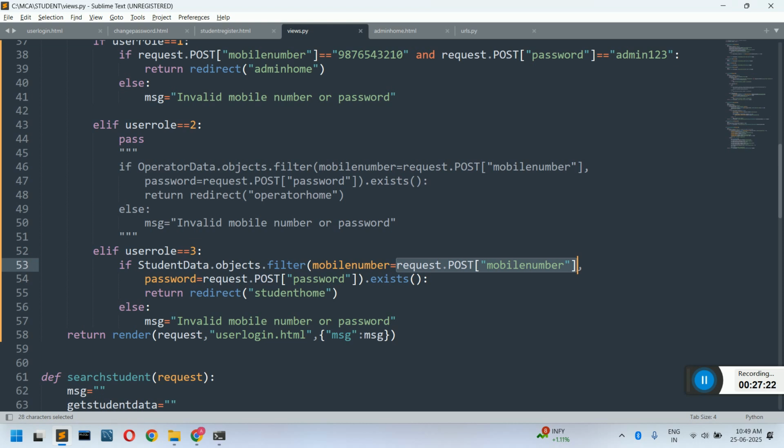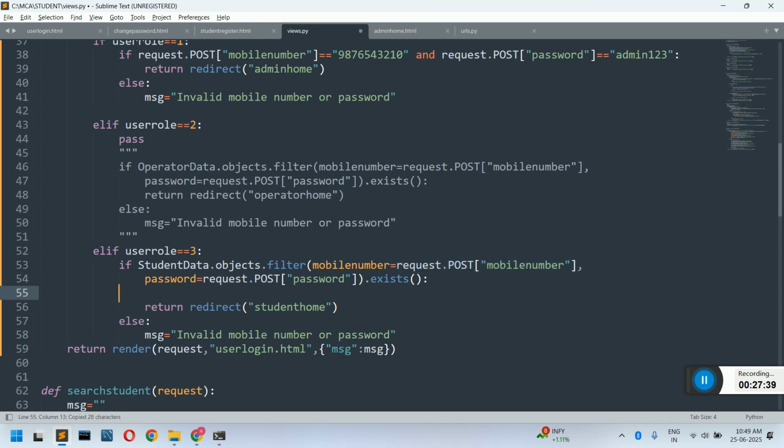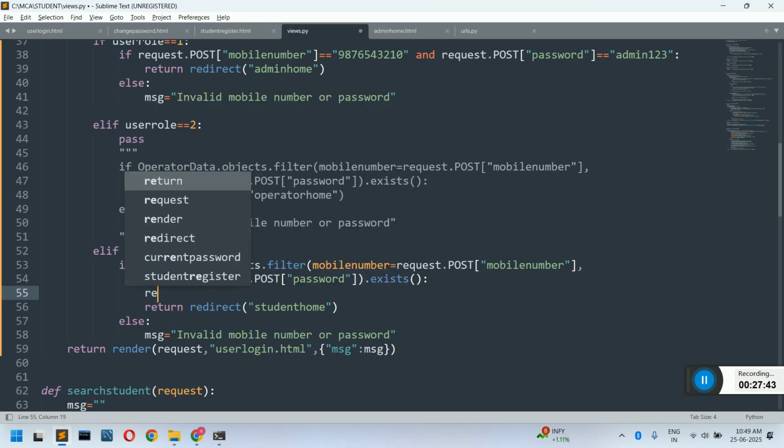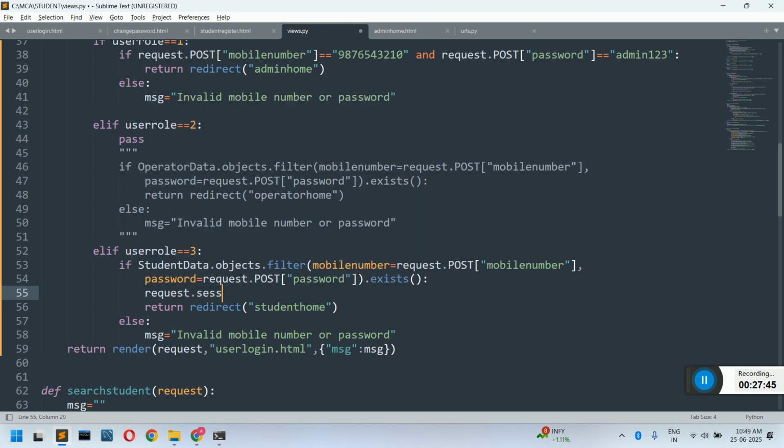But the mobile number cannot be passed to it directly in this case. So what we have to do is exchange the data from one function to another function in the views.py. These data must be stored inside one special variable, which we call the session variables.